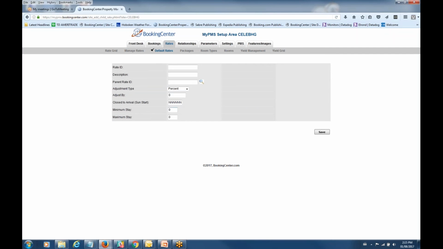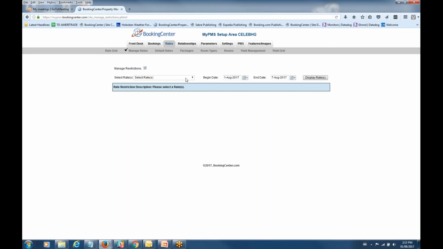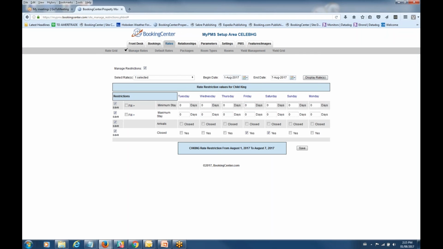Okay. So again, as Dave mentioned, just to summarize what we went over, you would create a new child rate. You would just give an adjustment by zero, if that was the case. If there was essentially no change to the actual rate, you want to give that same rate, you just wouldn't change anything here. You go back to your manage rates, click the manage restrictions, choose the one or if there are multiple ones that you want.